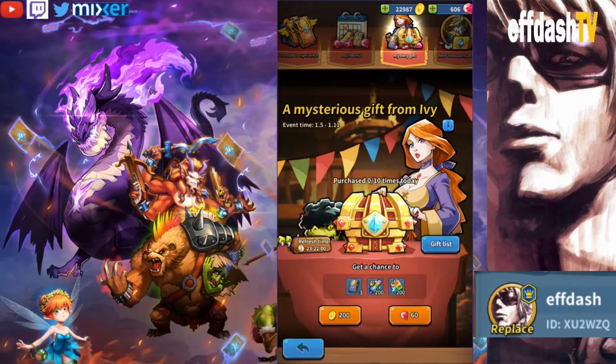There's also a mysterious gift from Ivy. This starts 1/5 and goes through 1/11. You can purchase up to 10 times per day, and you get a chance of getting these different packs here. Now, keep in mind the new releases card pack does not really contain new releases, so you're not going to get any of these new cards in there. So don't buy here thinking you're going to get the new cards. It's not happening. And you can either pay $1, 60 gems, or 200 gold. So good luck with that.